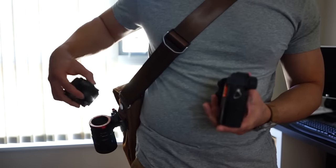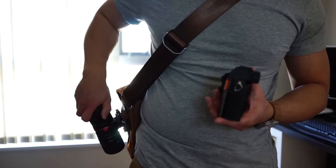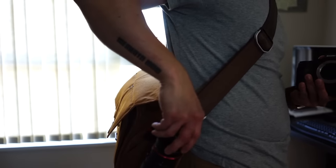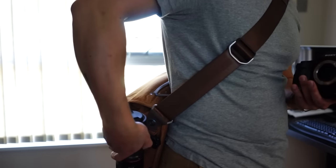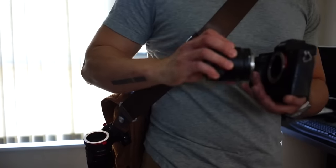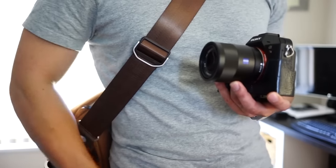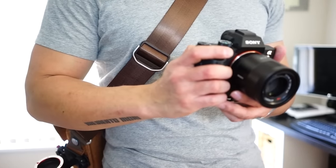I can switch out the lens, align it here. Let me turn my body, align it here, and then just rotate it up. One hand, release the 55, and then mount it on. Cap in my pocket, and I'm good to go again.